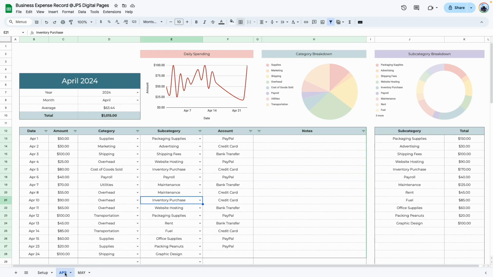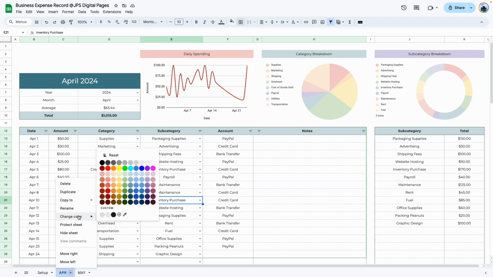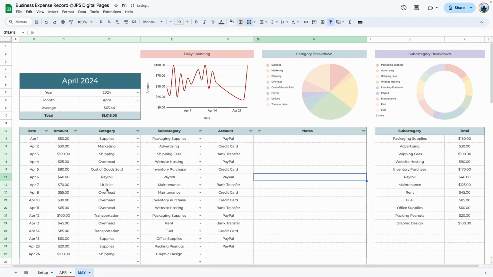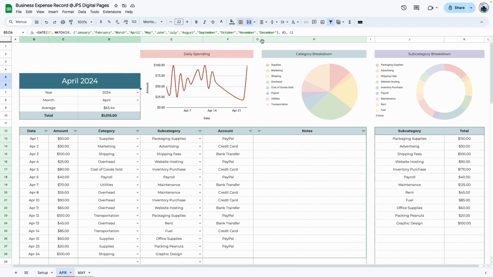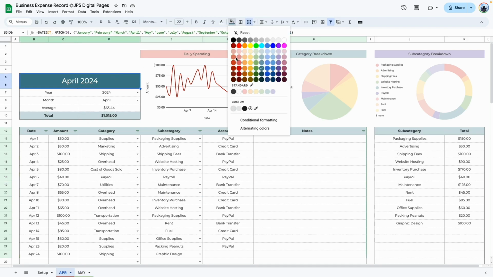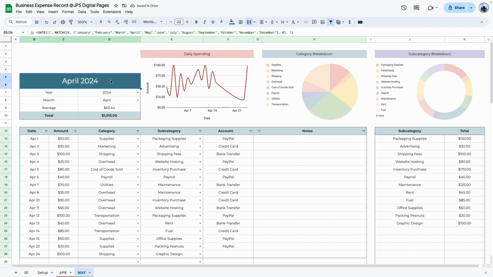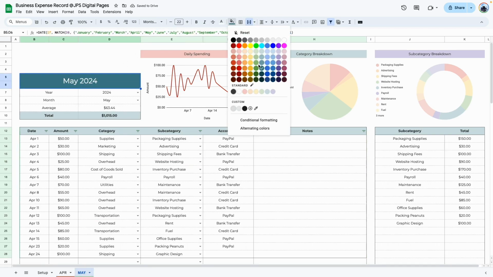But if you wanted to do so, click on April, click on that icon again, change color, and you can say, okay, for April, it's going to be red. And for May, it's going to be green. Okay. And then you can have a different color that represents each month. And you could also match the color here to the color here. So maybe we'll change this to the red color. Okay. And then for May, we have green. So we'll change this to that green color.